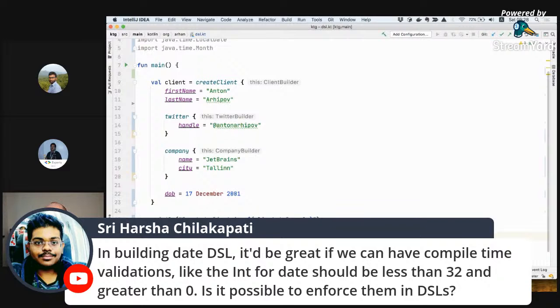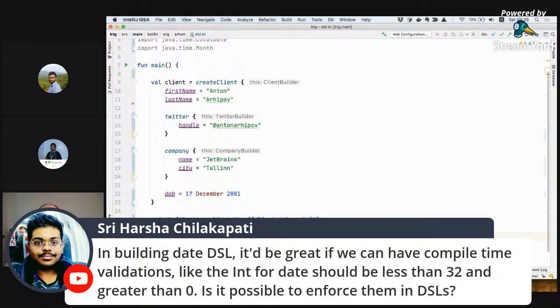There is a language feature called contracts in Kotlin, where you can specify this kind of rules in the code, but it's not yet that powerful to implement this kind of functionality. I hope it will be extended, and then we will be able to do this kind of compile checks.